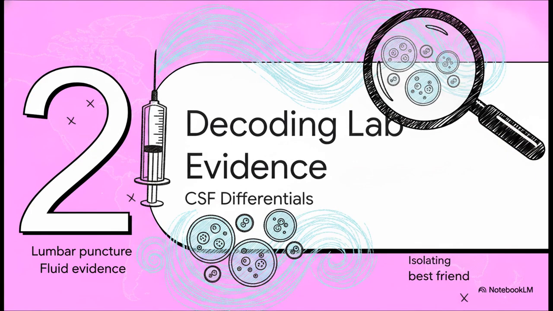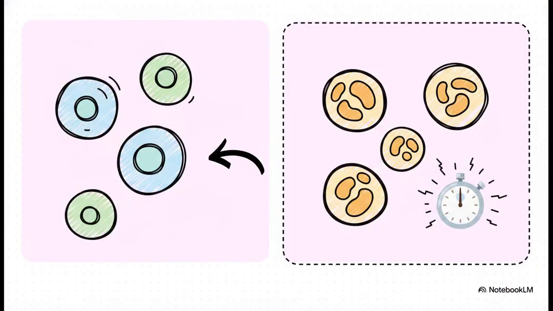Which brings us perfectly to Section 2, decoding the lab evidence. Let's break down those CSF differentials. So you've scoured the geographic crime scene, now let's look at the fluid evidence itself. Here is the absolute crux of it. In the vast majority of chronic cases, TB, crypto, neurosyphilis, the CSF is going to show a mononuclear or lymphocytic predominance. But if you are seeing a persistent neutrophilic pattern after 3-4 weeks of symptoms, stop. Hard pivot. That delayed neutrophilia strongly points you toward Nocardia, Actinomyces, Brucella, or certain weird fungal infections.